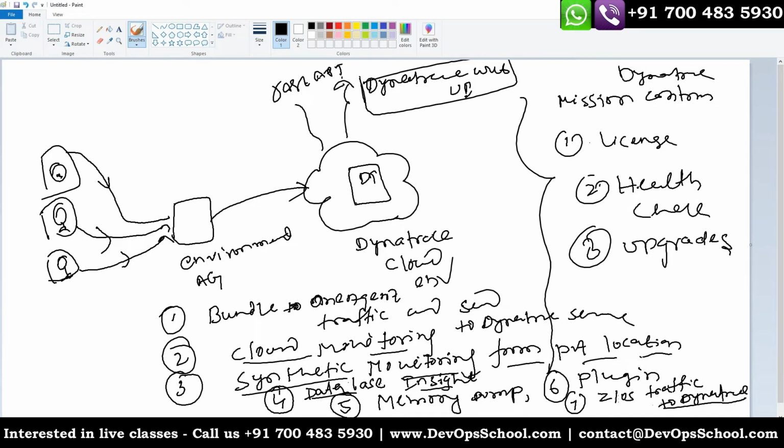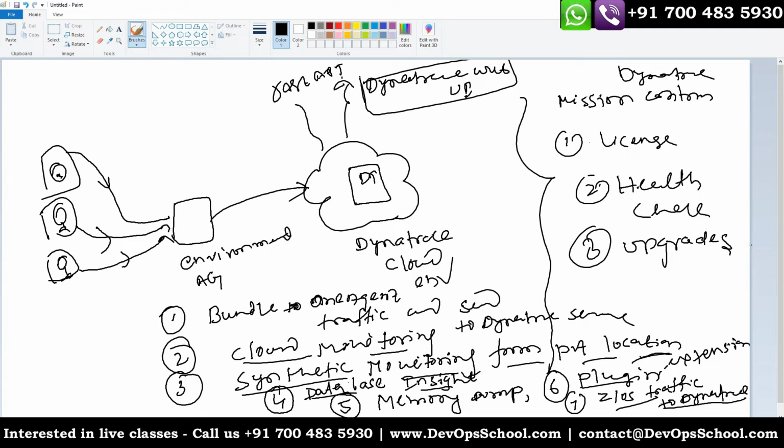So what things are required now? There are so many things: bundled OneAgent traffic, cloud monitoring, extensions, plugins, synthetic monitoring from private location, database insight, memory dump.